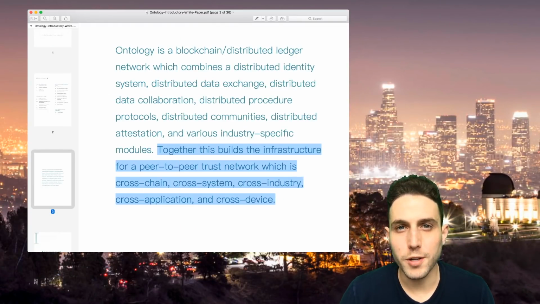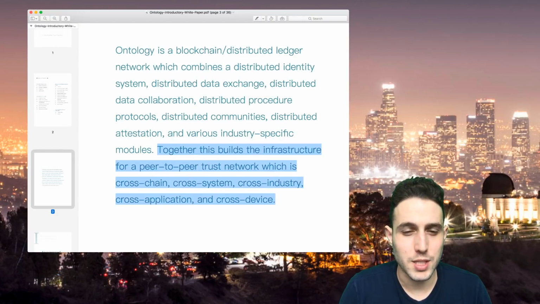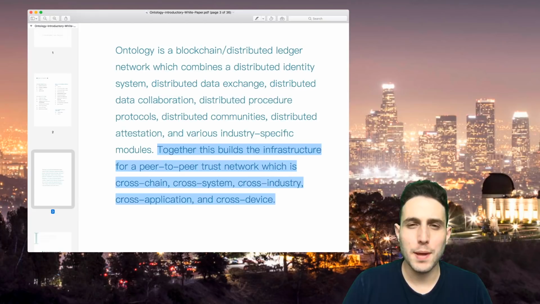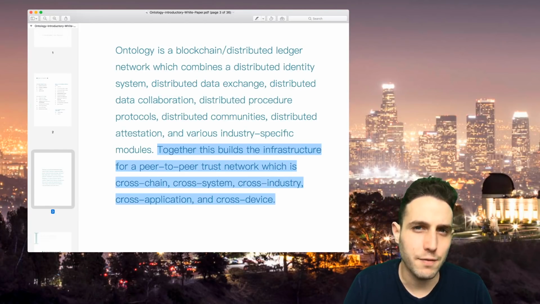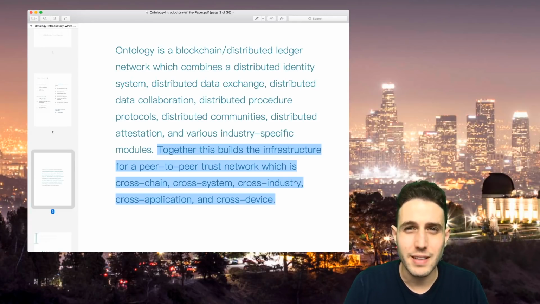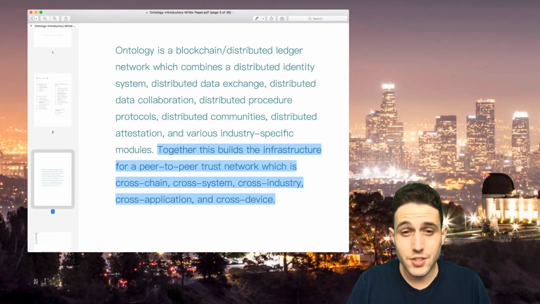So understanding what Ontology is really trying to do and why it's different than NEO can readily be discovered by just diving into their Ontology white paper, which is something I want to encourage everyone who's watching this video to be comfortable with doing, because look at how plainly this is written. This doesn't look like code, right? This right here is just an easy thing to read. It's just an easy document to get through.